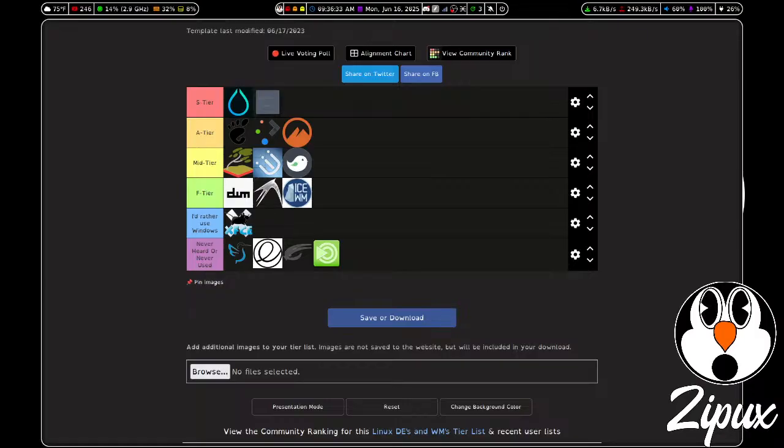Here's the thing. If I'm having to choose between GNOME versus KDE, I'm always going with GNOME. 100%. That being said, I think that KDE's taskbar is a lot more customizable and not as hacky to do.